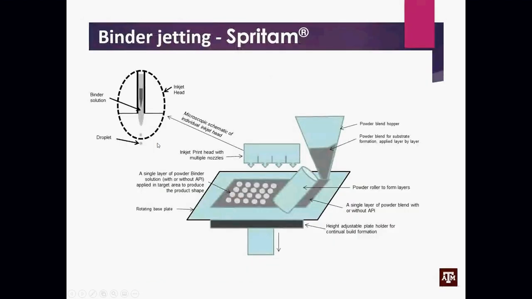With this photopolymer resin, we use a laser source to solidify the resin so we can start printing our dosage form. The third technique, which already has one FDA-approved product on the market now, is called binder jetting. You use the powder blend that has all your drug and excipients and spread it as one layer. Then the binder solution gets injected according to the design in the STL file. It starts to bind the particles of the powder to get the shape of the tablets. After completing that layer, the roller spreads one more layer of powder, then again injects the binder solution, so it builds layer by layer till getting the final thickness of the dosage form.